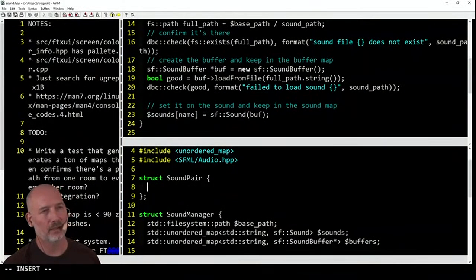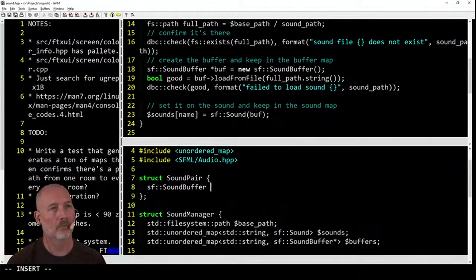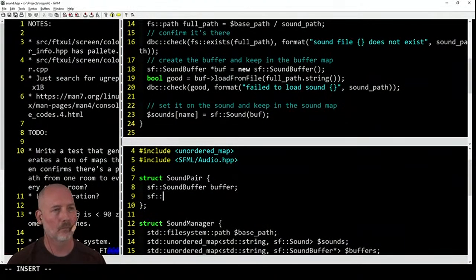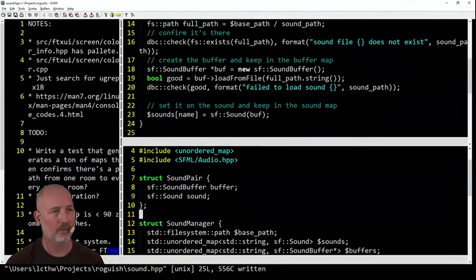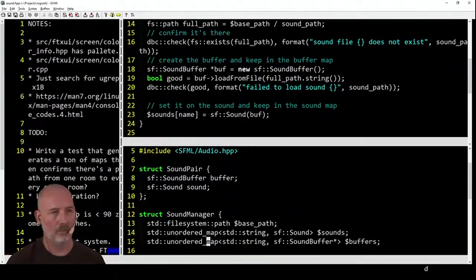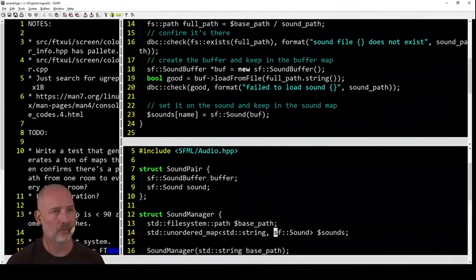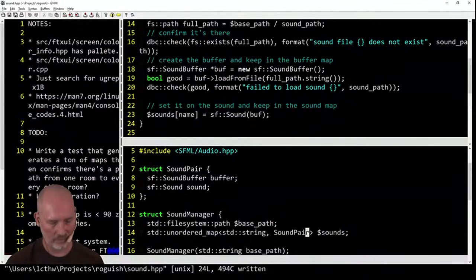They're trying to make it like a sprite, but that's not how sounds work. Sounds don't work like sprites. All right, so let's make that. We're going to get rid of this.